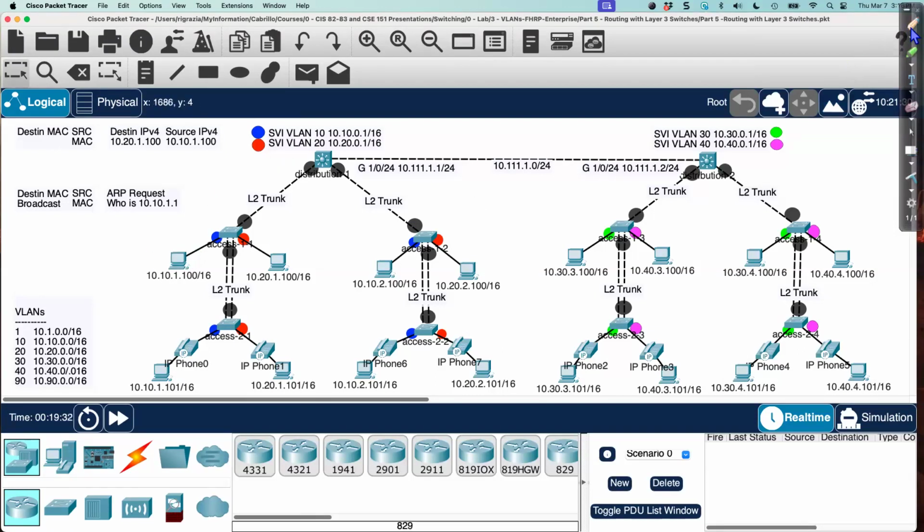So what this device here is going to do, let's go back to my ink, is it recognizes, hey, we're on two different IP networks. I got to send this to my default gateway. It knows the IP address of its default gateway, as we just saw. But let's say it doesn't know the MAC address. It checked its ARP table. The MAC address associated with that default gateway address, 10.10.0.1, is not in its ARP table. So once again, it's going to send out a broadcast.